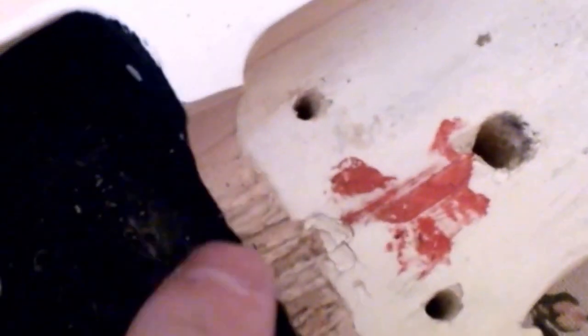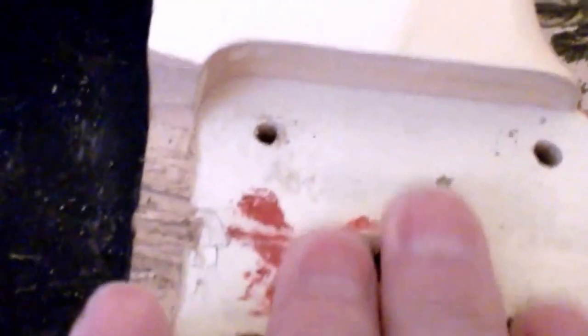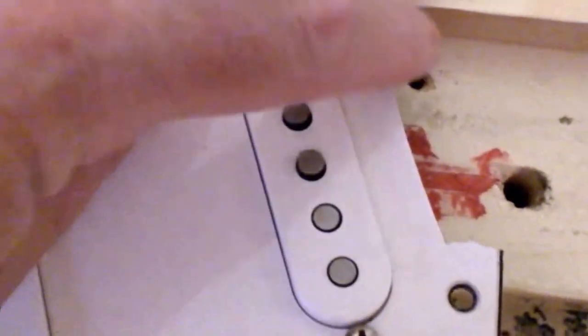So now I removed the neck. And what do you see? Look at this. What in the hell is this? It's like they just chiseled this out in the neck pocket. Look at that. It's just missing. All right, now I don't know who made this body. It's not marked. But this is why I was saying, I don't know if this is a real Fender pickguard. Look how they hacked the pickguard. They had to hack this pickguard all up to get it to fit.